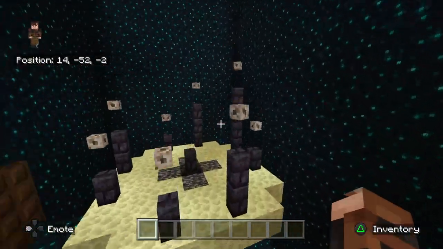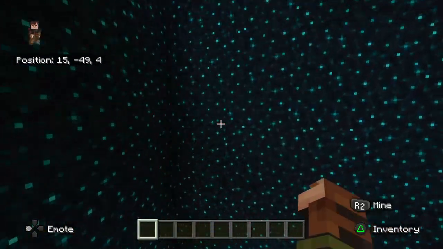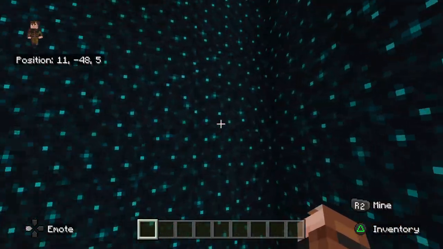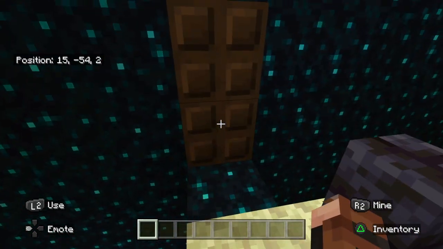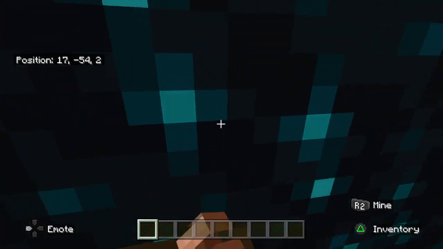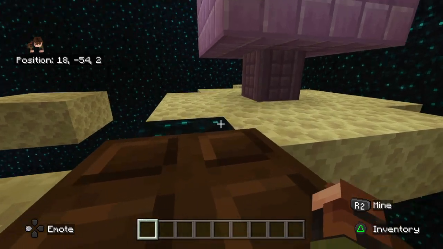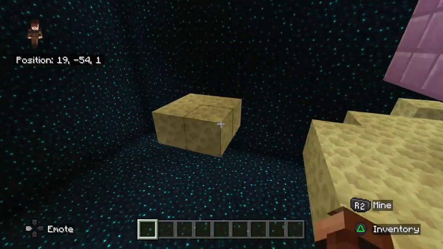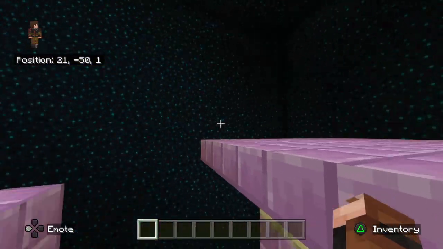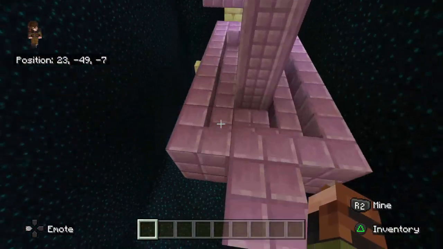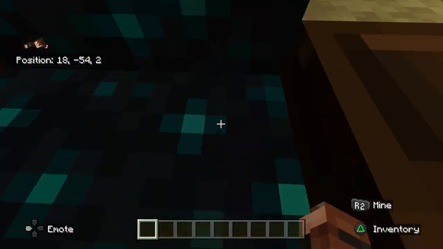So yeah, here's my end dimension. Here's the main end island. I bet you're thinking, well, this is a lot smaller than it looked on the outside. Yeah, because it's magic. It isn't. You've all probably noticed that down there. What it really is, you can open it, hopefully. There we go. It's actually an outer end island with some of those mini islands as well. And you've also got your end city, as well as an end ship with a dragon head at the start of it.